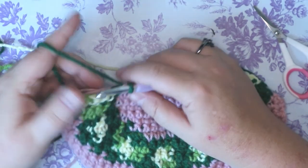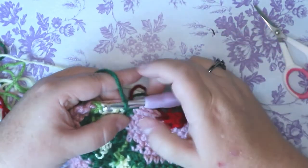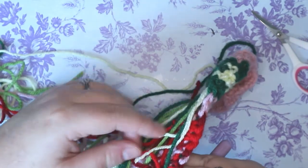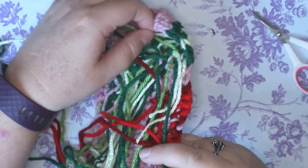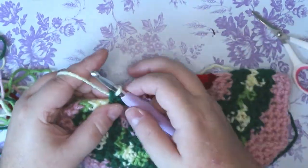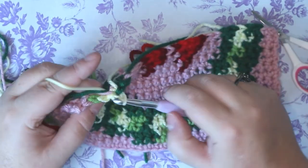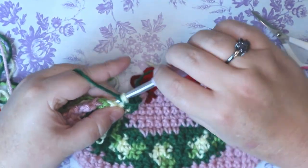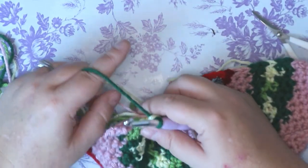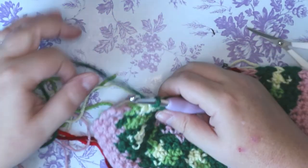So with your green, you're going to do two single crochets. On your second one, you're going to finish it with your yellow. With your yellow, you're going to do one single crochet and you're going to finish it with your dark green, which is your C. Just make sure you're pulling everything down.